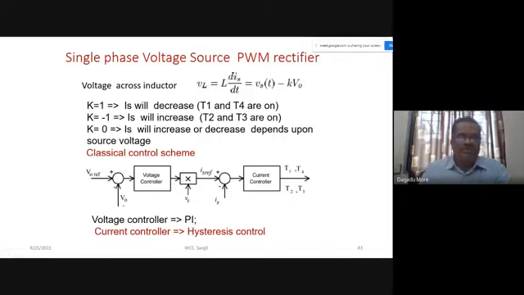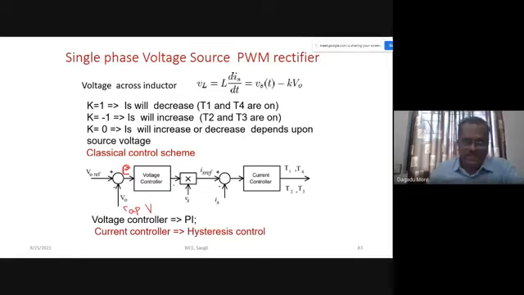So where can we take the feedback from? This feedback we can take from the capacitor voltage. Okay, so the capacitor voltage, you can say it here. The feedback we are taking from the capacitor voltage, and we are having a reference voltage. With these we generate the error, which we call E. E will be the difference between VO reference minus actual VO. We get the error, and this error is given to a controller.